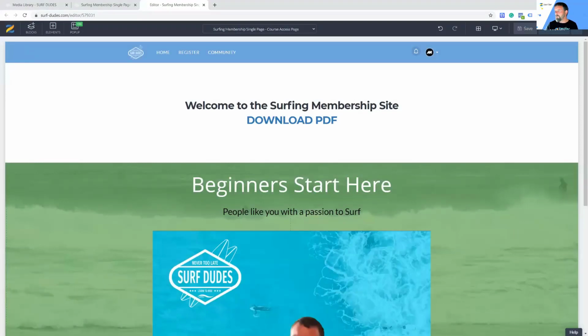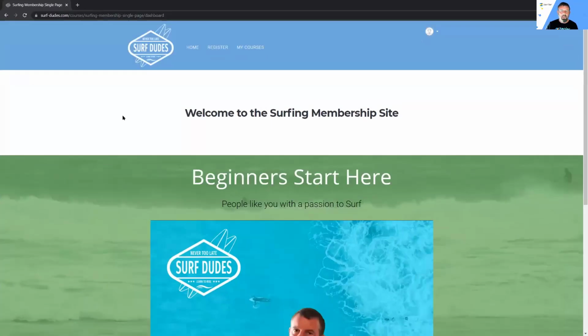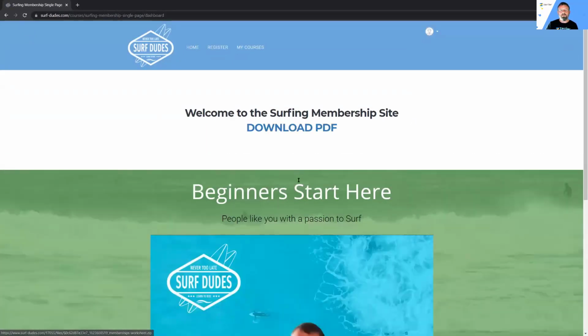So when someone comes into your course and they go and buy it at their price, they'll finally get to the course access page and they can download the zip file there. You can see it's coming up down the bottom left. See that? So if I click that, it will download that as a PDF. So we just created a digital download in 2 seconds. That's how easy you could do that. And that's removing the curriculum and adding just a download link straight into there.